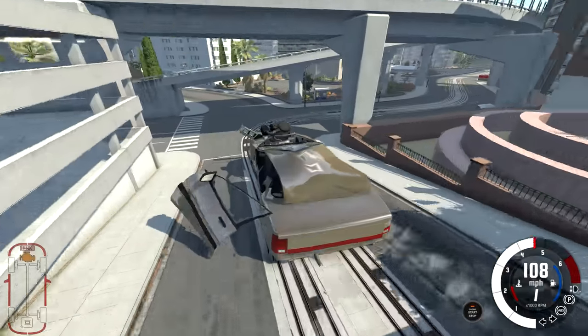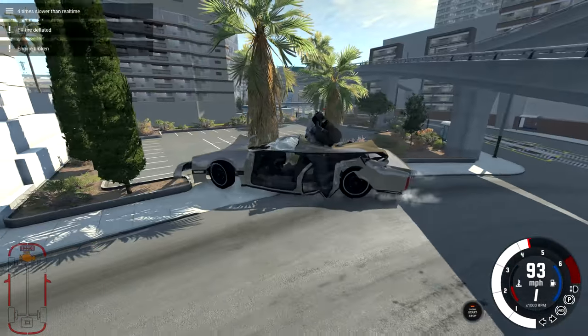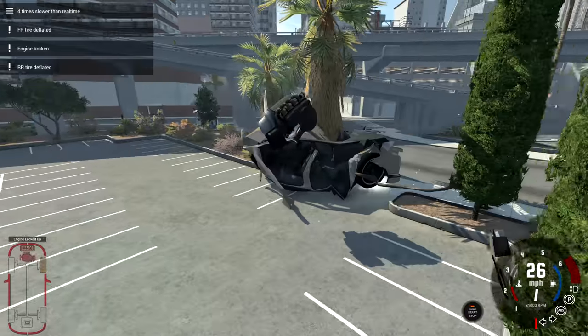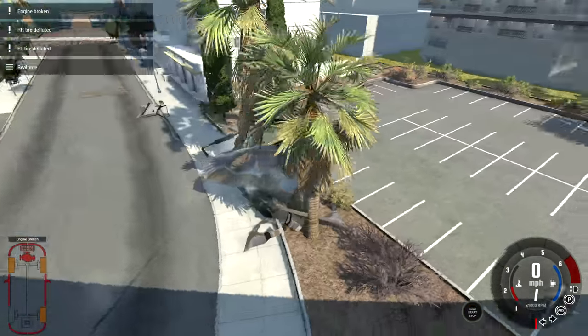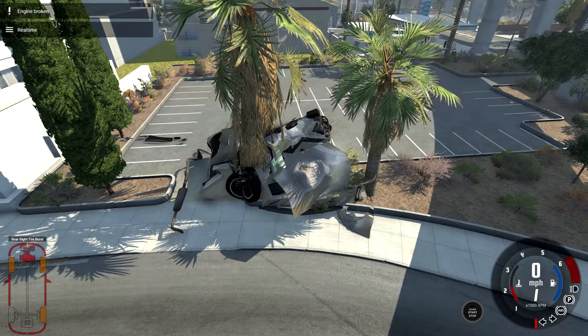Oh, I just smushed the roof right there. And now we're gonna smush the rest of it right into a tree. And that is how you completely ruin a Bruckell Bigran.